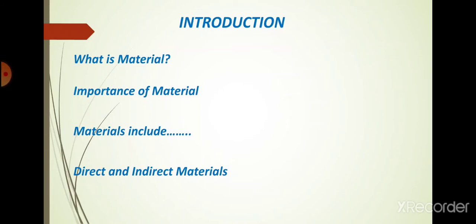So what does material include? Material includes raw materials. Raw materials are the basic materials supplied in crude form to be used in production, that is jute, cotton, steel, timber, rubber, coal, etc. Material also includes components. Components are not raw in nature, rather are finished parts made out of the raw materials which are assembled to make the finished products.